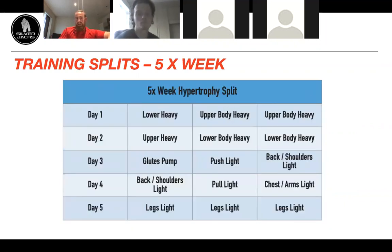5 times a week. If you are going to train 5 times a week, this is how we would set it up. A couple of different variables. A couple of different varieties. So day 1, lower heavy, upper heavy, glutes pump, back and shoulders light, and then legs light. Again, trying to hit those multiple muscles multiple times.